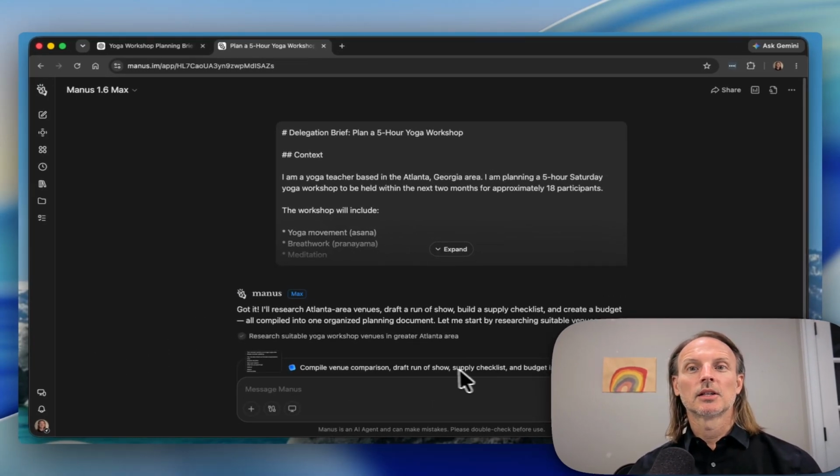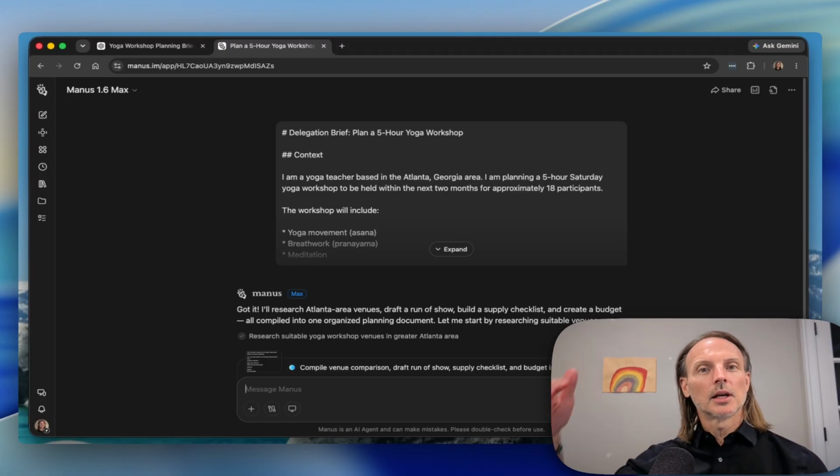So I can now see that it's moved on to the second task within the set of 3 areas that it identified for this particular activity.